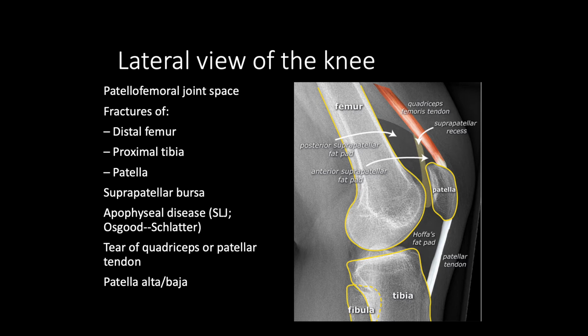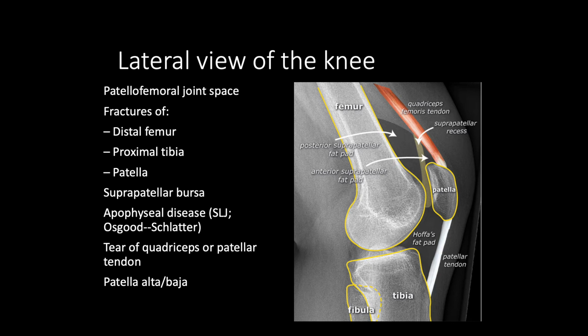So the labeling here, you can see got the fat pad there that's labeled patella. You can see some of the suprapatellar fat pad, and you see these where the muscle would be here. You got the alignment of the femur, alignment of the tibia and the fibula here. So you get a good picture of kind of where that patellar tendon's at, the quad tendon at, and some of your pouches for the suprapatellar pouch is also labeled here.